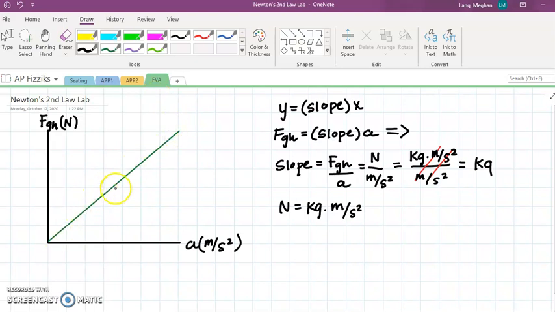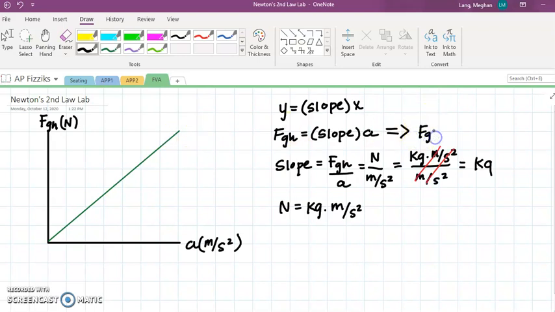And now we're getting a straight line, and so that means that my slope is constant, okay? So you were changing the force of gravity. So that can't be what my slope is. The mass of my hanging mass cannot be the slope. But the thing that you kept constant was the system mass, where the system mass was the mass of the hanger plus the mass of the glider.